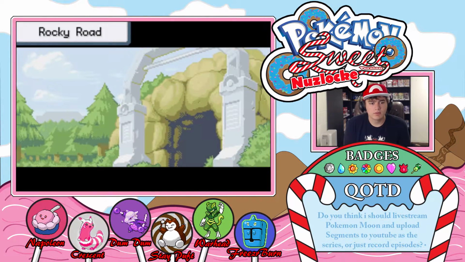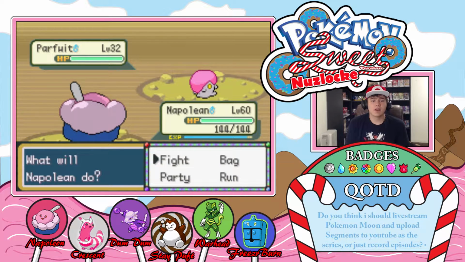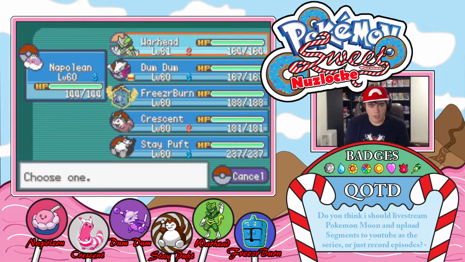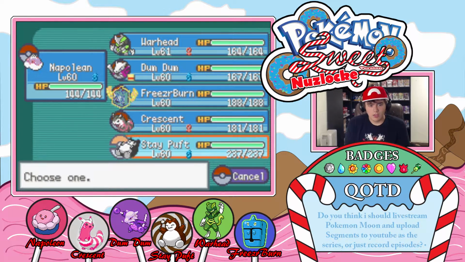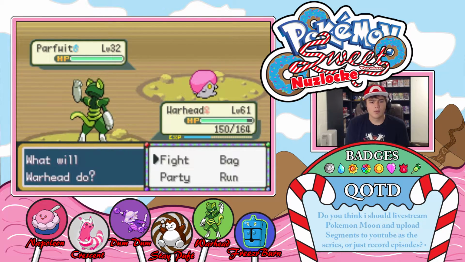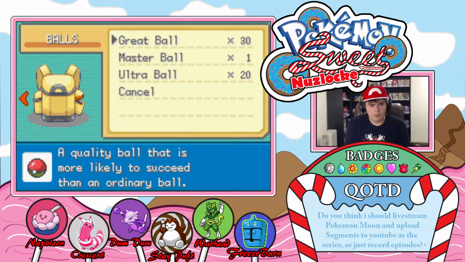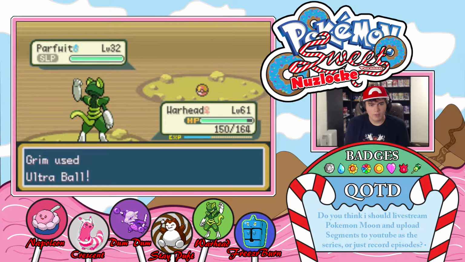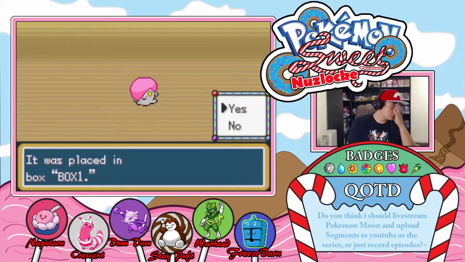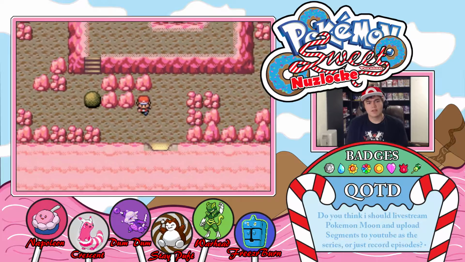Not even interested. Rocky Road, please give me something good. A Parfwit. Okay, I'm scared. Because you have Fruit Burst, and I don't want to switch out and then get killed, but we're going to switch out. Please don't go for it. Magnitude 9. Okay, that won't do anything. Spore. Bag. Ultra Ball. I have no intentions of wasting time. Edit the cookbook. Well, that's what I get for having no intentions of wasting time.